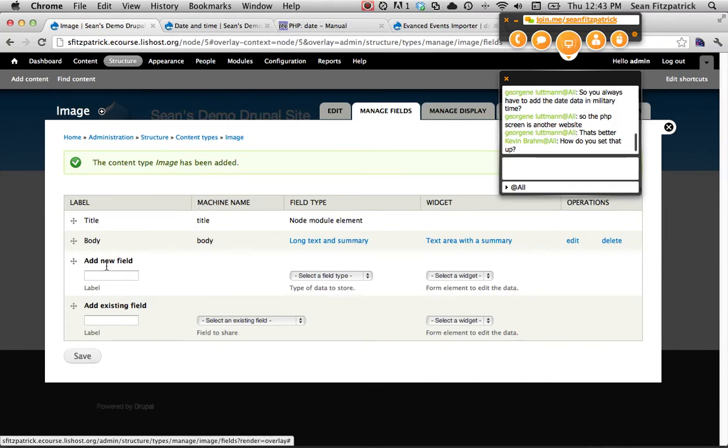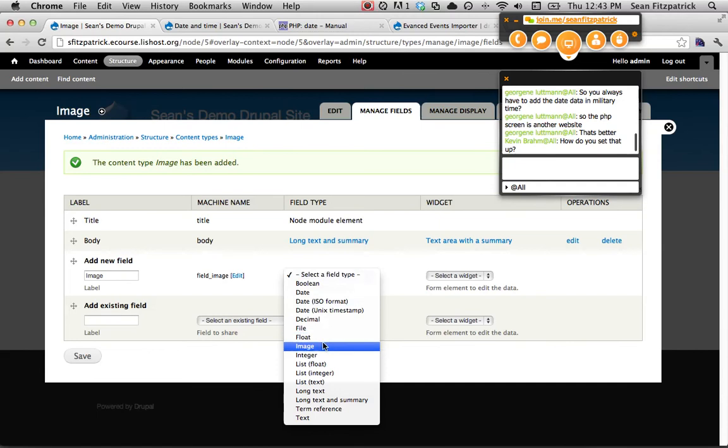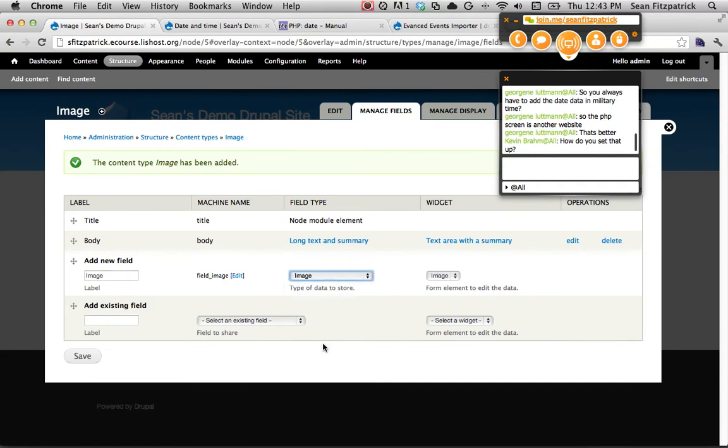And the obvious field that we need for our image content type is image. So I want people to be able to upload an image to Drupal, and I want the image to be its own field. So this is different than the way that we've been embedding images in the body of nodes before. Like I've told you that if you want to put an image on your homepage node, you can just embed the image in the body field. But for this image gallery, we want the image itself to be a field on its own.